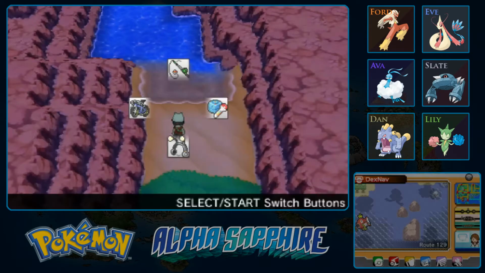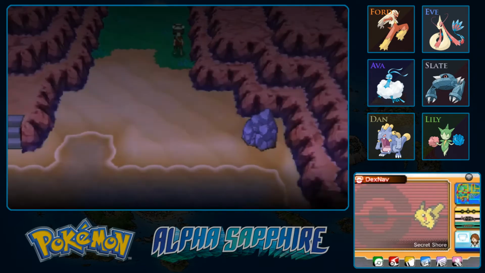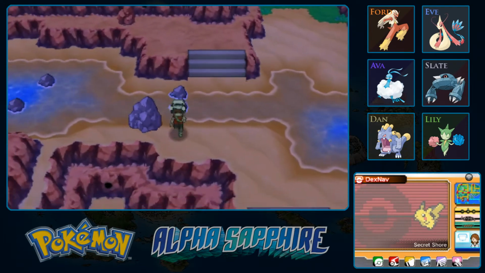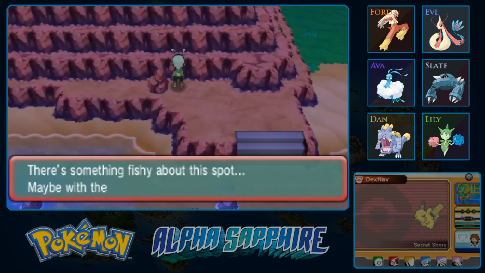Yep, here we go. Let's just get our handy-dandy dowsing machine on our head. See, when you go from here to here, it doesn't go away. Can't go over there, it looks like. But I do see some secret bases up here.